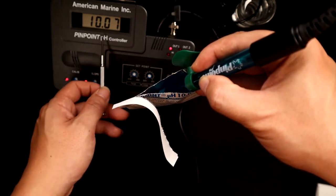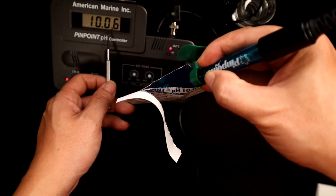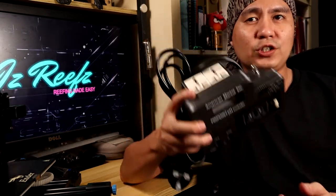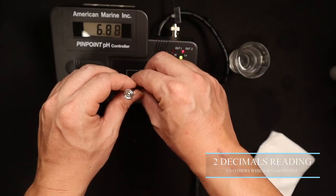At least from the first impression perspective, we can see it's already calibrated quite accurately — we just need to do some minor tweaking and adjustments. Another plus point is that they actually provide pH calibration fluid, so once you unbox it, you can start with the setup and calibration right away. One more plus point: the pH controller actually comes with a decimal place on the display, which not a lot of pH controllers out there have.